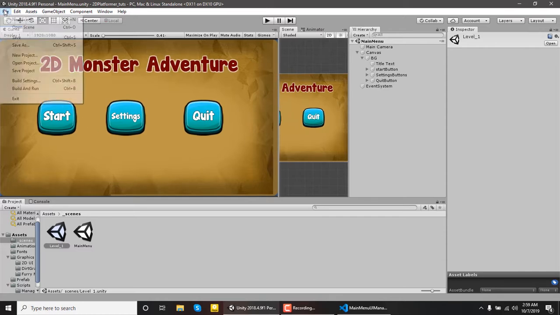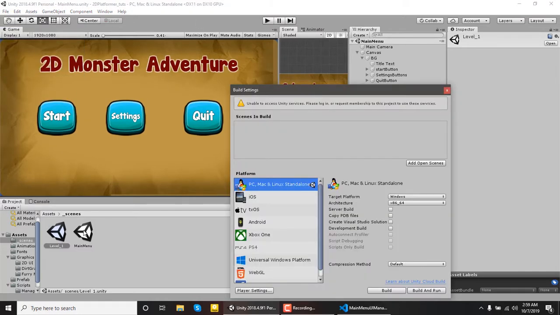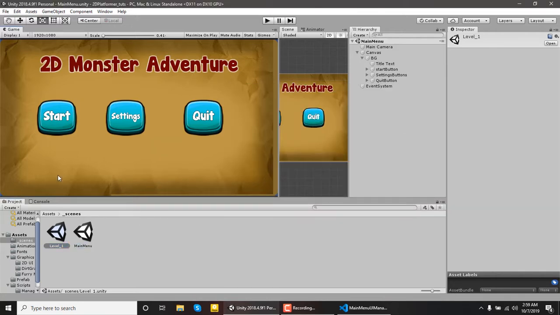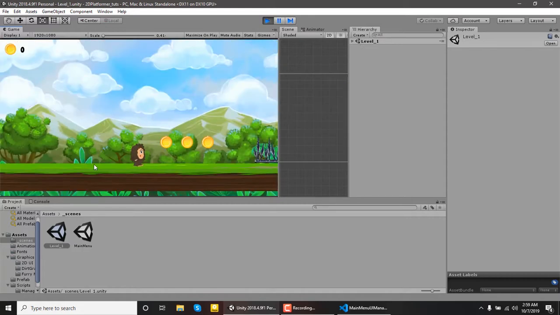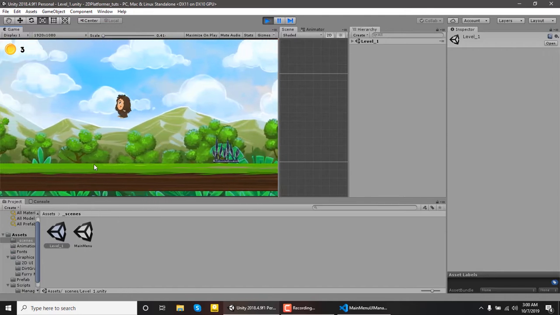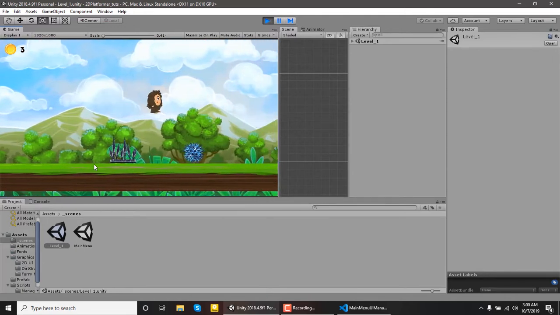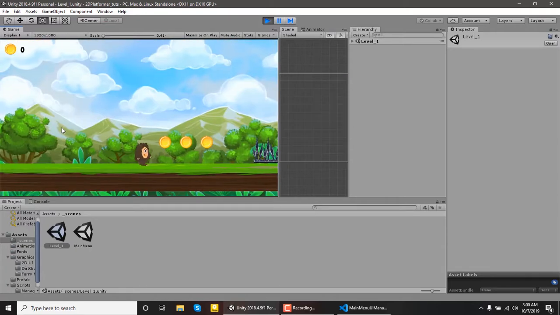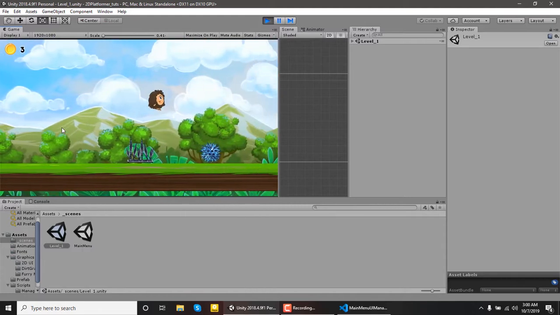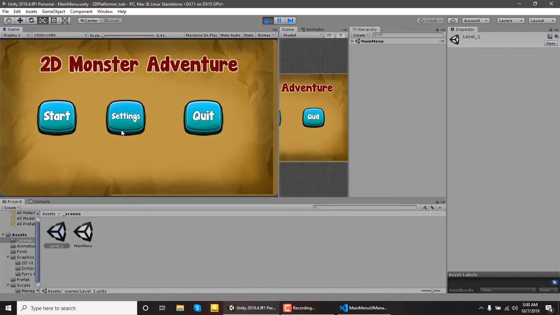The last thing remaining is adding the scenes into the build settings. So we need to go into File, Build Settings. Let's add main menu and then level 1. Now I'm going to save the scene and test it. Now if I click on start, you can see that our player is ready to walk around and we have already entered the gameplay. So let's restart here. Now you can see that we can move around. Let's click on the main menu. Now you can see that our main menu is working as well.